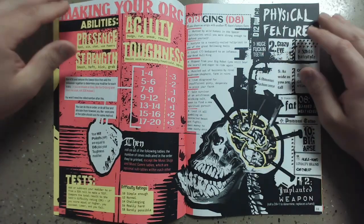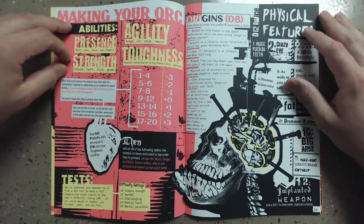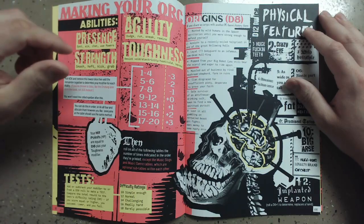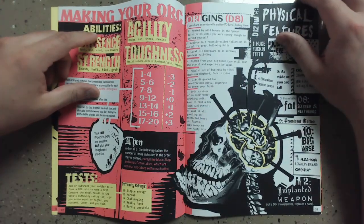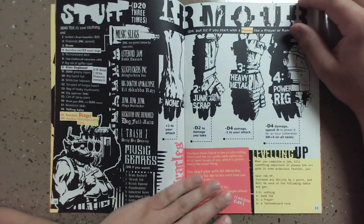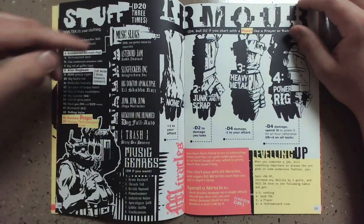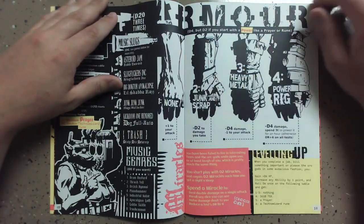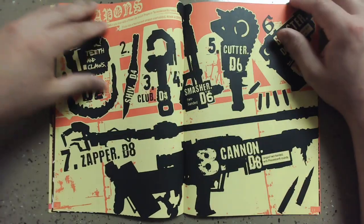Actually, it's even bigger than the magazine, really. But you have your stats similar to the other Borg games. Similar way to set your modifiers. Again, the same kind of rules. The HP, tests. You have origins for your orc, how they look. You have tech. You have music slugs. Apparently, you have these wearable equipment, leveling up, so you can level up if you play more than a few sessions.